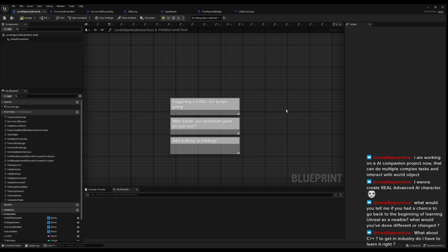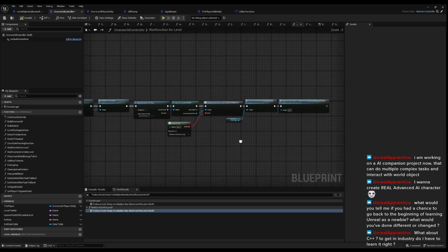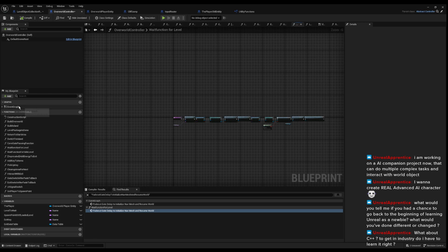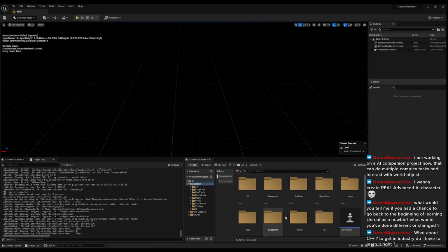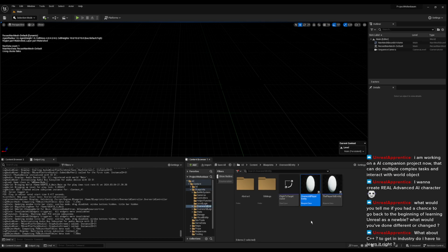Entering cave, now for the battle thing. First, when I trigger a battle while running, it will keep running. I don't want that. Where does it start actually? I didn't touch that code for ages now.